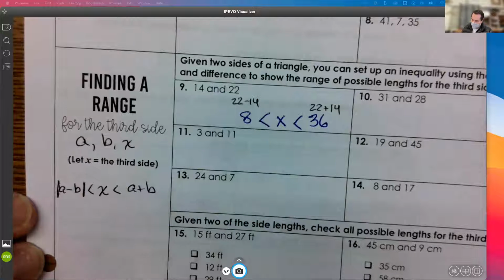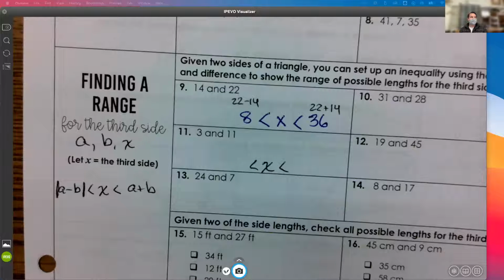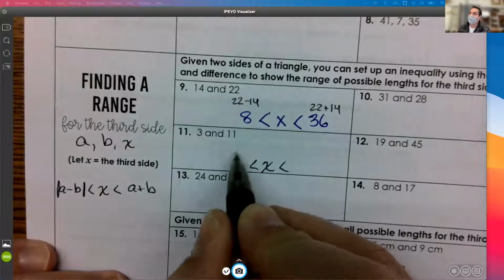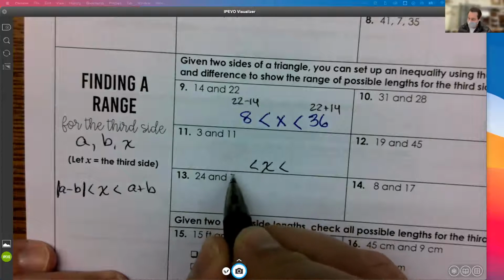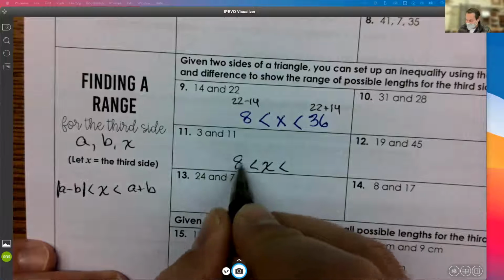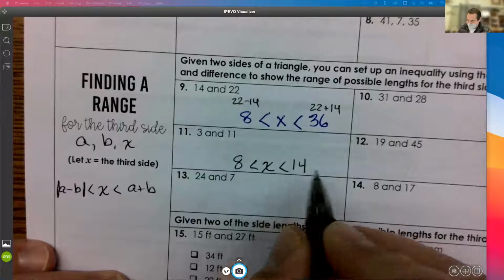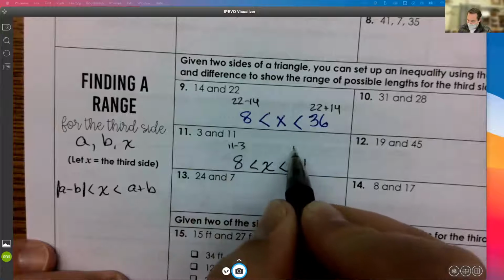So please do number 11 yourselves. What would that become? Don't say it out loud. On the count of 3, in a moment, I'll have you do a choral response. Okay, on the count of 3, please tell me what number belongs here. The smallest number it could possibly not be. 1, 2, 3. 9. Yeah, I didn't phrase that real well. 8 is what goes here, right? That's the last number that it cannot be. What number goes here? 1, 2, 3. 14. In other words, we're subtracting here, 11 minus 3, and we're adding here, 11 plus 3.